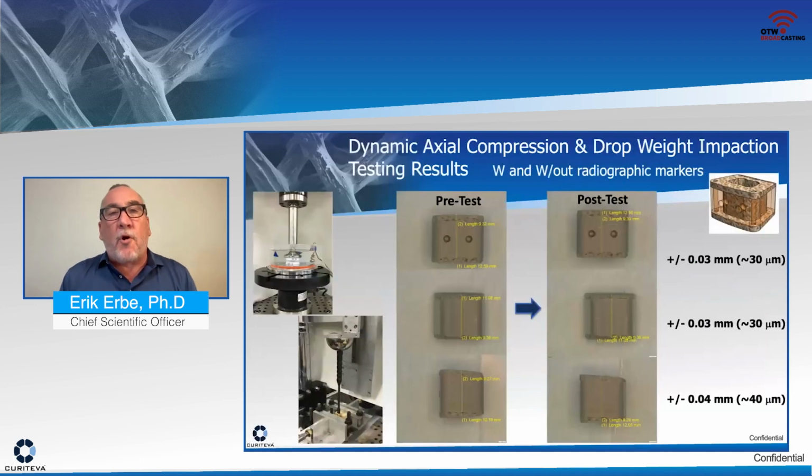newtons. More importantly, FDA, and I think this arose from their concern of other materials, in particular compression molded PEEK that had surface porosity and lost height and material upon impaction. They wanted to look at our impact toughness, impact resistance, as well as they wanted us to repeat our fatigue testing. And they threw a little twist in, which is with and without the marker. There was a belief that maybe the titanium marker, which in this image you can see there's 2 here in the front, 1 in the back, was acting as rebar in some way. And indeed it was not.